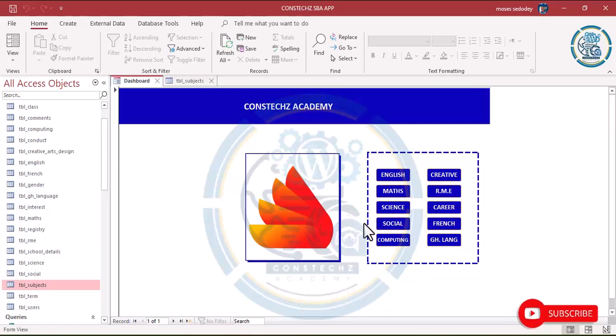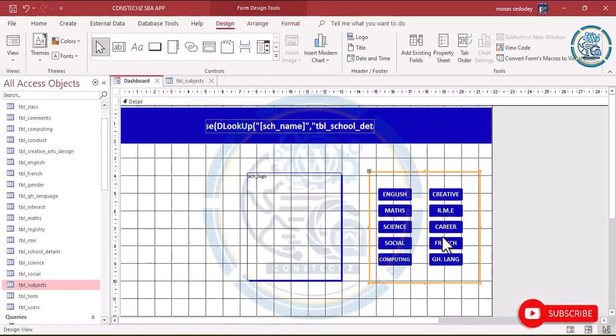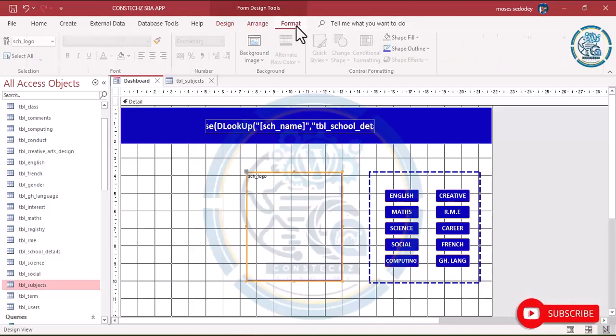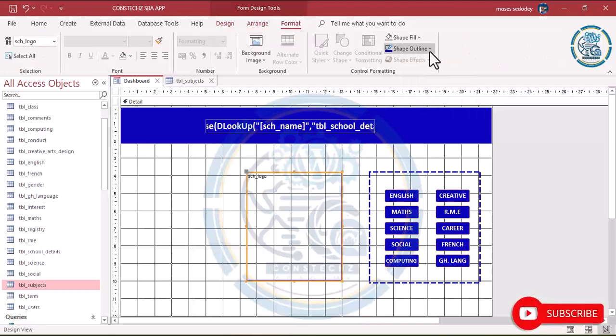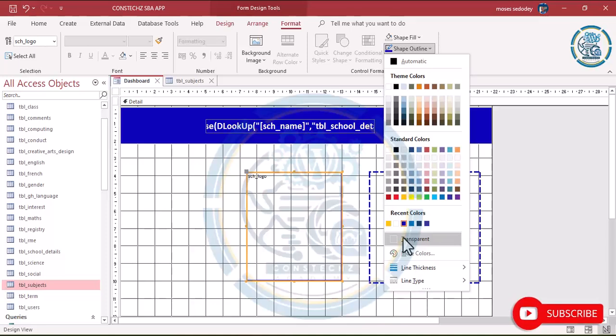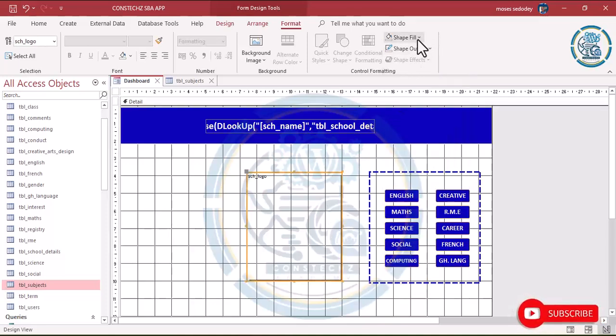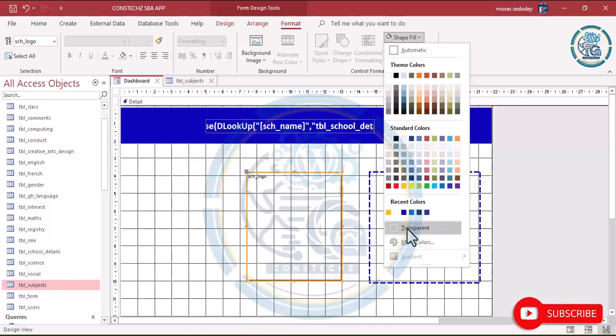If you want to leave it like that, it means that I have to select the whole of this and bring it down, select this one and go to the effects, the outline. I'll put it at transparent, the shape field also transparent.